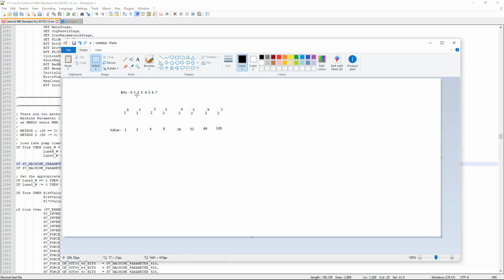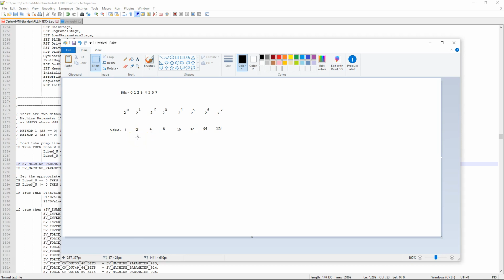Okay, so now with those three being set, all right, what value do I need to set parameter 218 to tell the control that I'm using 3 axes? So that's when we come in and do a little bit of math. We're saying 2 to the 0 plus 2 to the 1 plus 2 to the 2 power. Add all that, that's what tells you what value needs to go into that parameter. So it would be 1 plus 2 plus 4, which is 7.